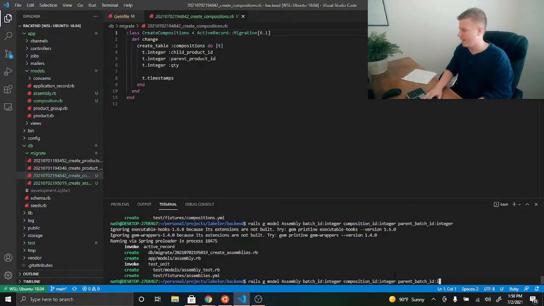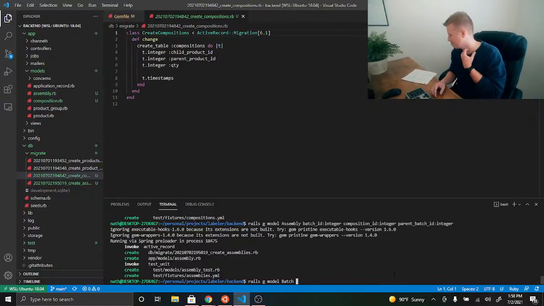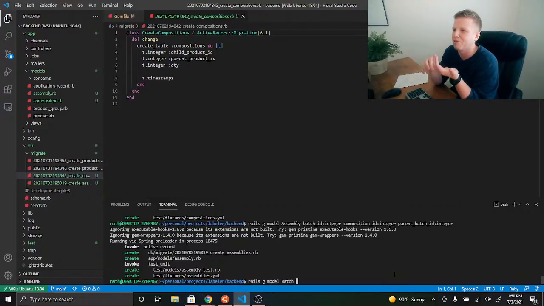Let's also create the batch. And a batch is basically a product, the same product, but built at different times. If something had a similar lot or group of things, we want to be able to say, hey, that batch was made on July 2nd or something, and in theory, you could say we had these workers working on this batch.